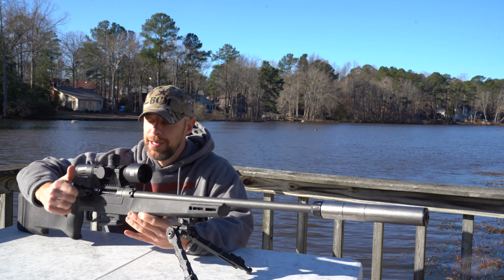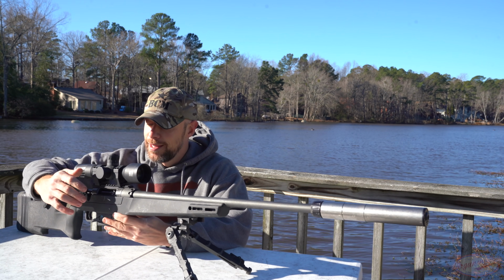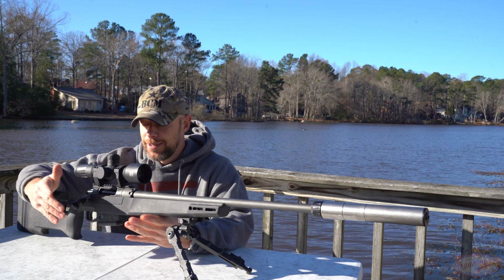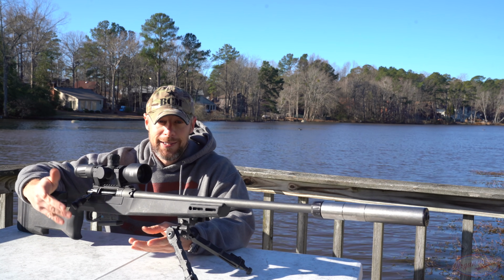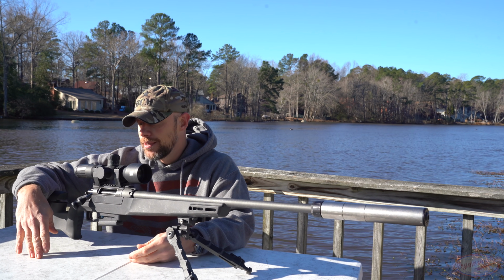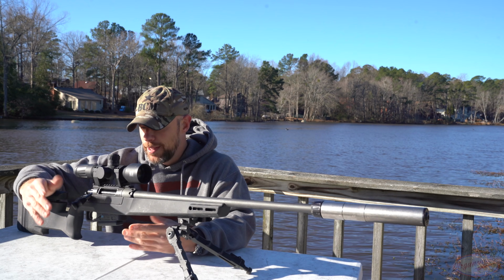Again, with the 60-degree bolt throw and the way that the actual lug is oriented at the 12th position, I was surprised that we had any binding at all, so it was good to see it go away. I didn't expect any, but it did happen. I always want to point it out and tell you guys, shoot straight here on the channel. But feeding, all that stuff was perfect.